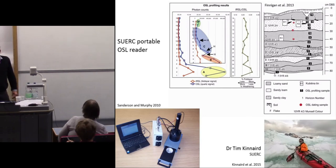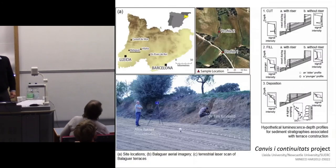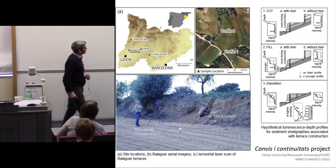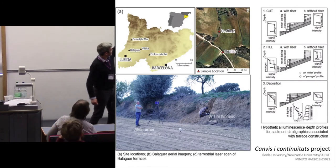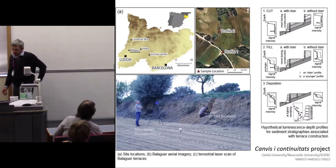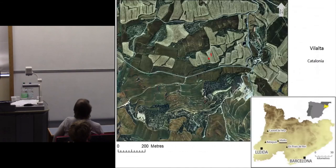Well, that's the theory anyway — did it work in practice? We thought it probably wouldn't, because what actually works in practice when you think it's going to in theory? So we went to try it out in Catalonia with Jordi on some of these terraces. There's Tim testing the instrument, and there's Alex making a 3D record of the intervention. We tried it on a number of different sites in Catalonia.